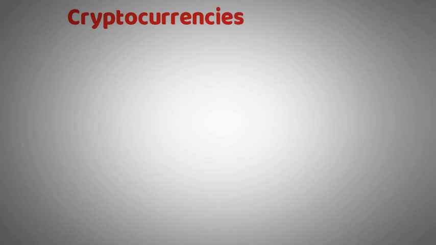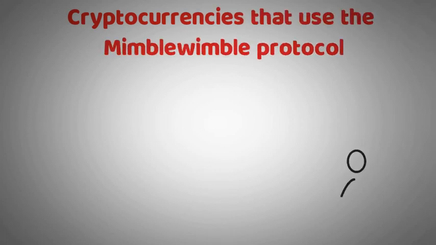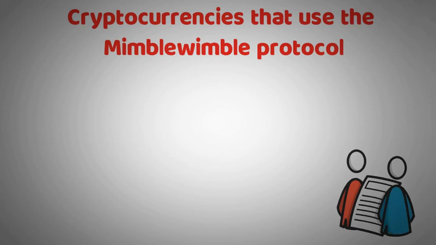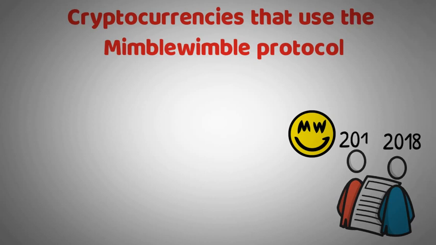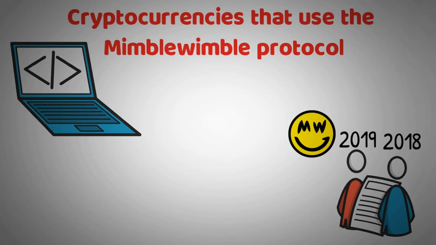Cryptocurrencies that use the MimbleWimble Protocol. Beam and Grin are two cryptocurrencies that implement the MimbleWimble Protocol. Beam was launched in 2018 and Grin followed a year later in 2019. Although both of the projects have different approaches, Beam and Grin are collaborating, which is making the technology behind the MimbleWimble Protocol constantly grow stronger.